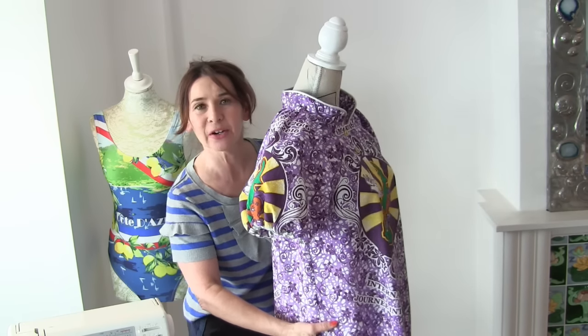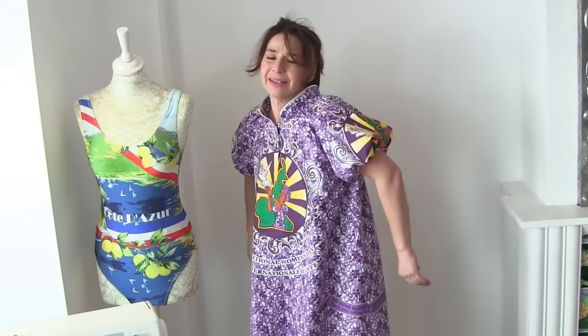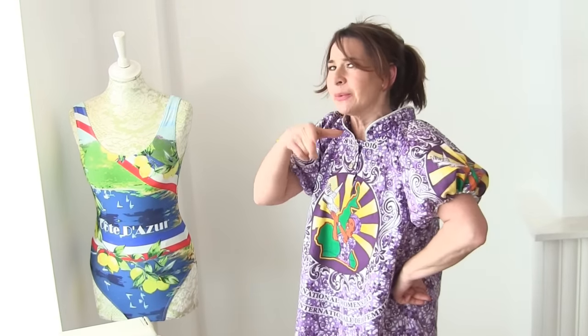So I'm going to do that thing now of putting it on. Now I've been on a bit of a journey. I've been on a bit of a journey with this one. And if I was honest, I'd say I've kind of lost my sewing mojo for a moment there. But then it was quickly regained when I changed the collar and did the puff sleeves.